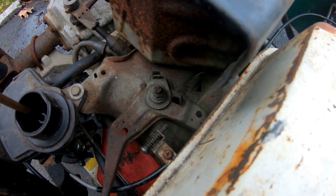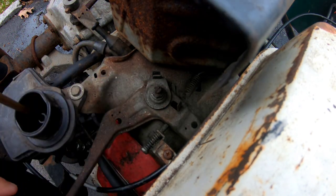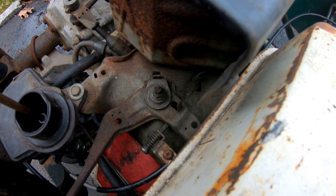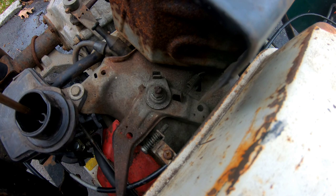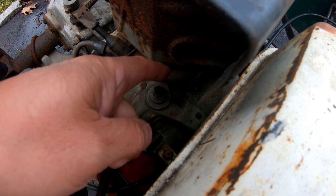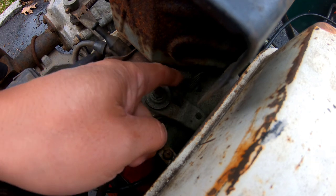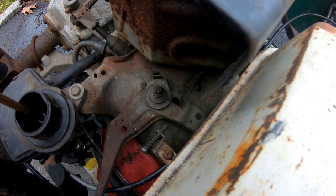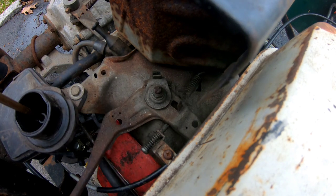It's got a return right there. That spring there, it's returning it, which is good. So if I pull this, it'll go, and then it'll pull back. Actually, I want it to pull back some more. So this spring may have to be bent a little bit more to give it some more tension. That might be a good idea.